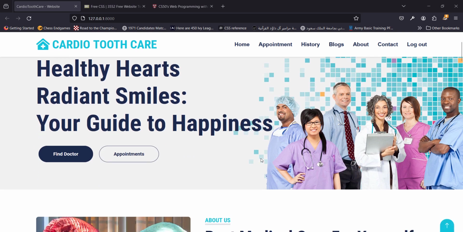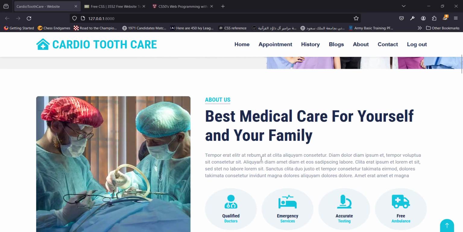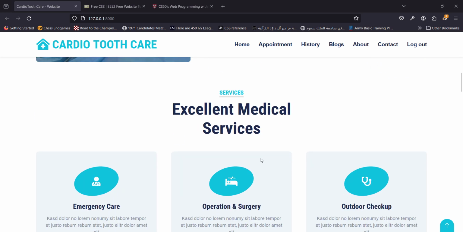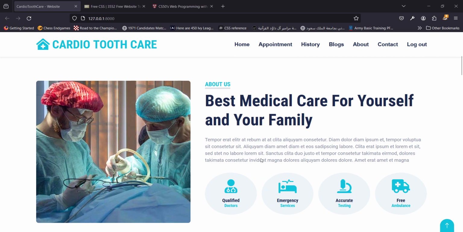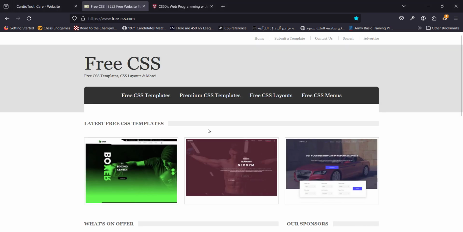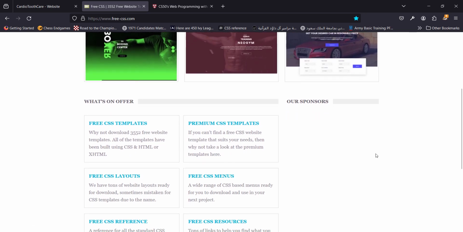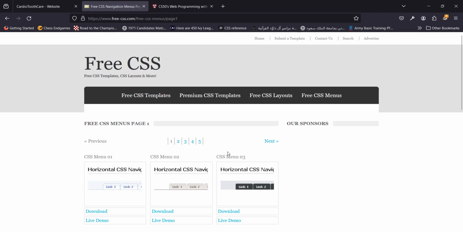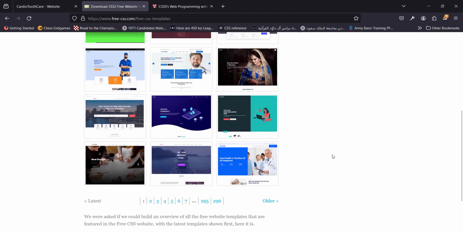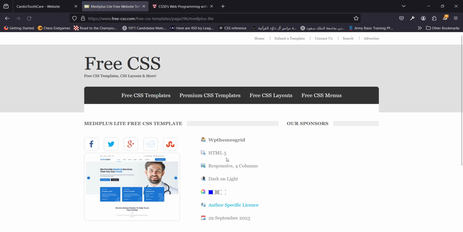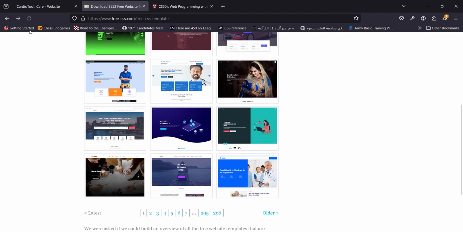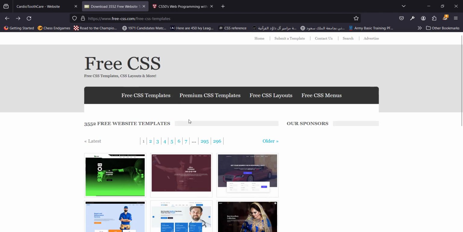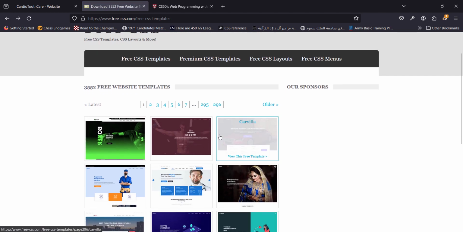Such templates, when you're trying to make a website, you can do the template yourself, you can design it, or if you're not interested in the front end part, you can head to this website. There are a lot of good templates here, all of them for free. You can search for any template, and I definitely recommend them. As you can see, there are medical templates. There are templates for pretty much everything. You can use the template and work the back-end logic yourself, or you can also create the front end if you enjoy making the front end part.